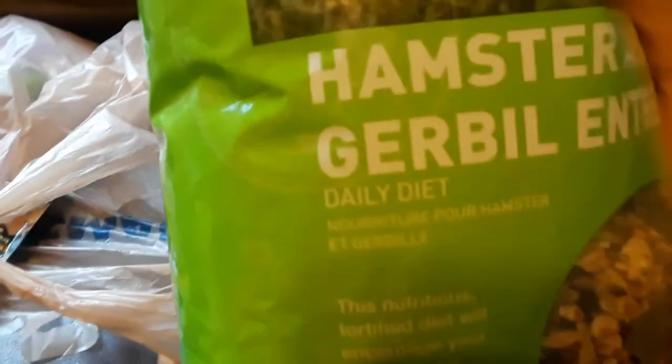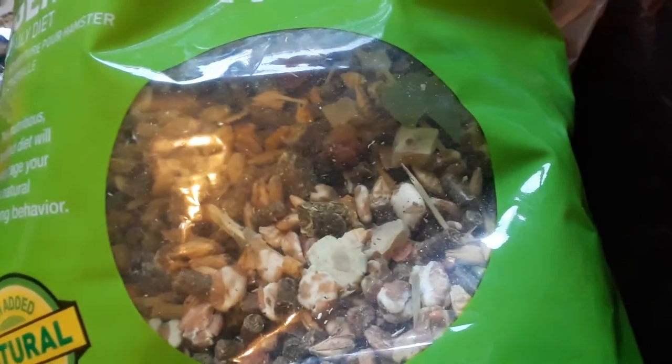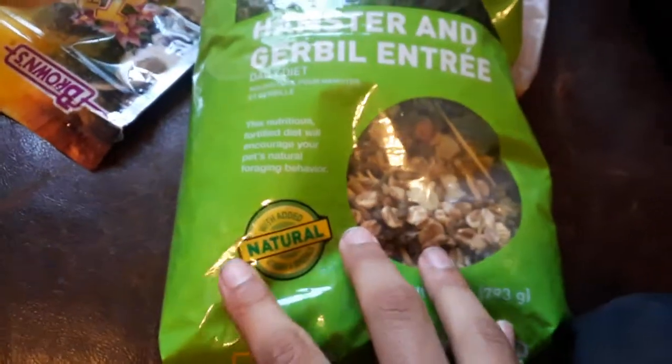The first thing I have is some gerbil food. This is like a little diet because our gerbils are getting a little bit fat — mostly it's Teddy, but some of the others are too. It doesn't look bad at all; it's nice and healthy, doesn't have too many chemicals. Always look at the back to see what's inside the food. We go through it fast because, well, nine gerbils.